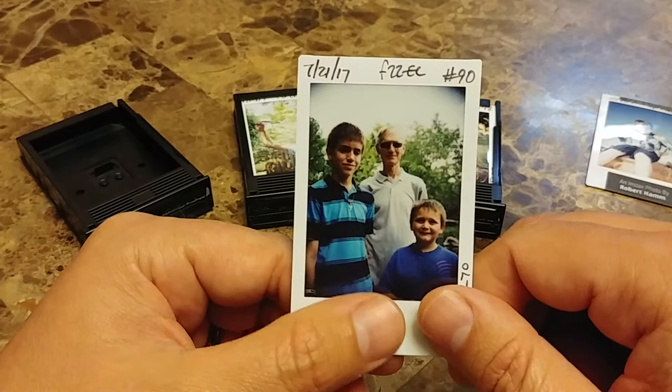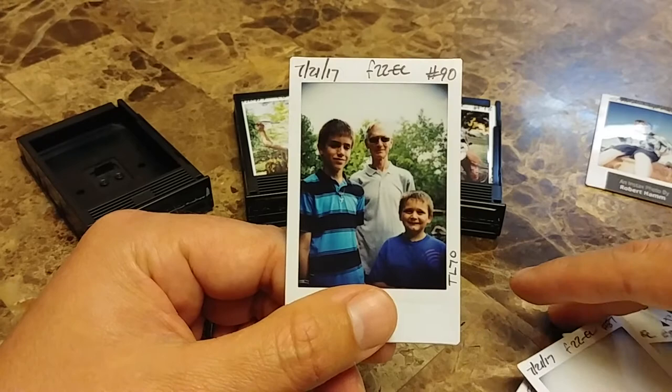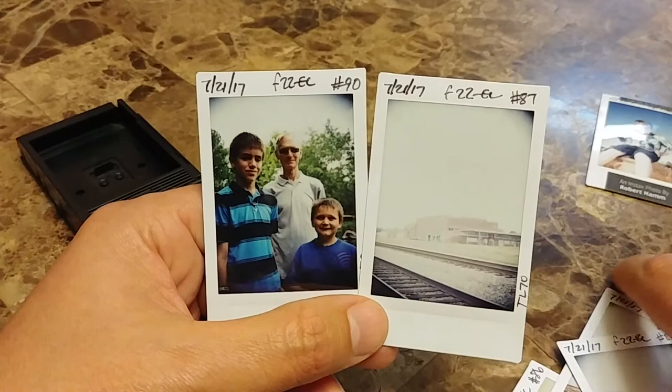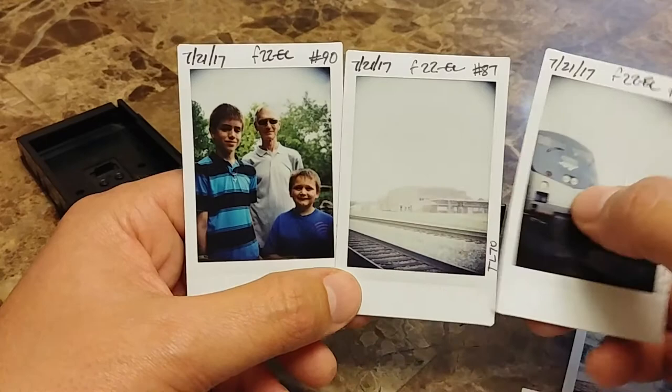I'm a portrait guy, so let's turn the family into the light and take a picture of them. I used no flash here, just the ambient light at f22 with negative exposure compensation, and we're back in the happy world. There's just very slight vignetting on these images because I've adjusted my aperture very nicely — you could have even less vignetting had I adjusted it a little more gingerly. That's the way to get rid of vignetting.